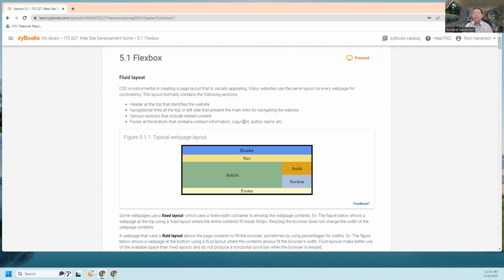To change the way it looks when the user's browser is different, making it responsive and all that. Responsive just means, you've heard this term, that it is designed so it'll look nice on any browser, from small screen phones all the way up to huge screens and iPads and everything between. The first one we're going to talk about is Flexbox.